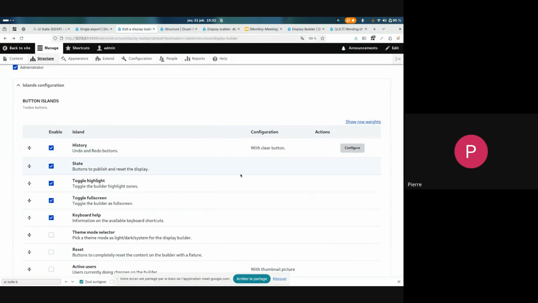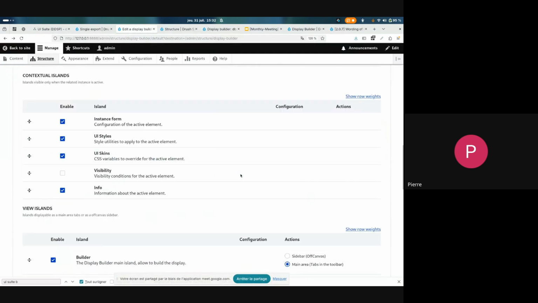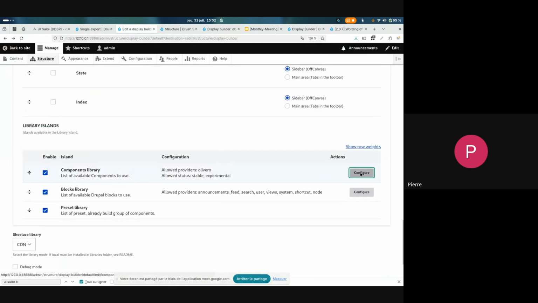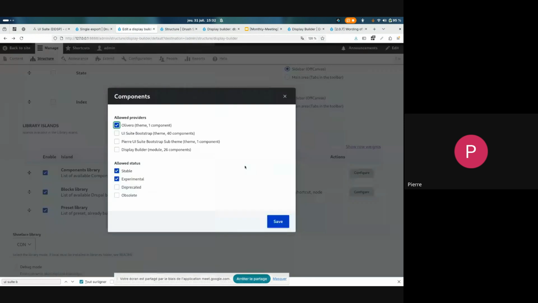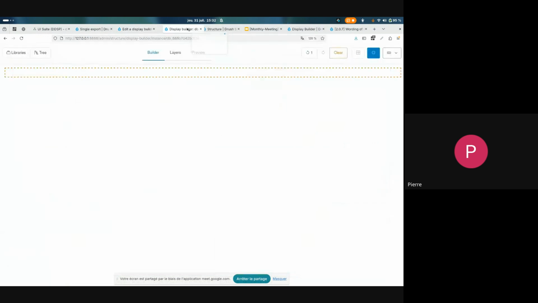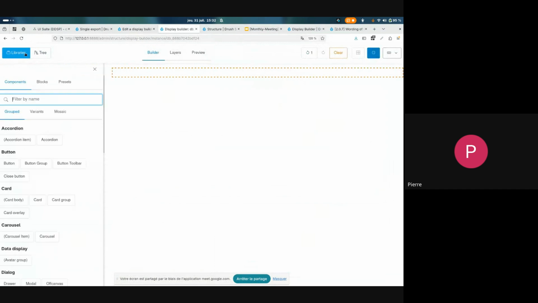We have something very cool. We are configuring which components are available according to providers, so module and theme, and according to the status from the SDC definition. Let's do a demo with block. I see my block library.